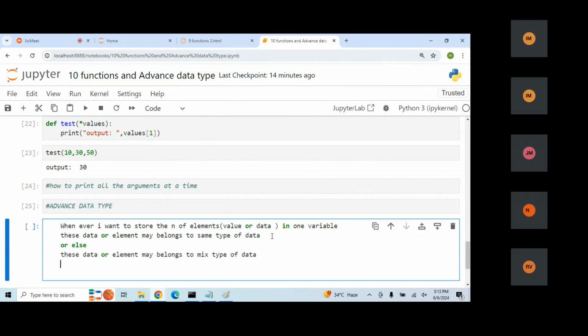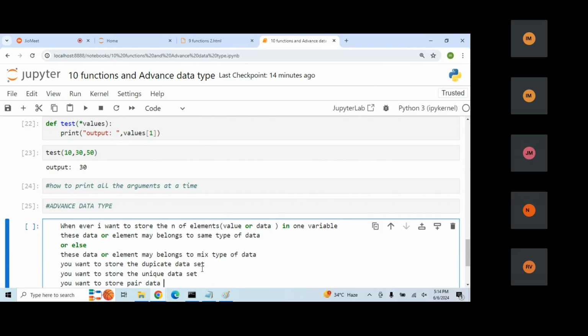Okay. And next thing, you want to store duplicate data, or else you want to store a unique data set, depending upon the requirement. Next thing, you want to store pair data. Pair data means what?